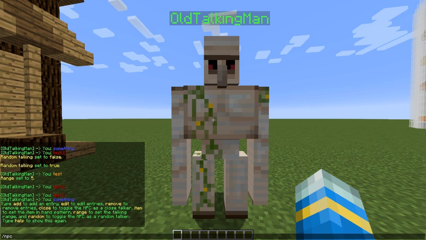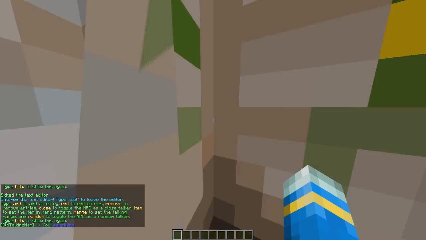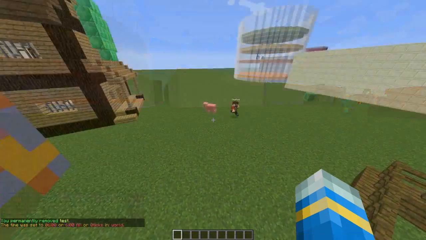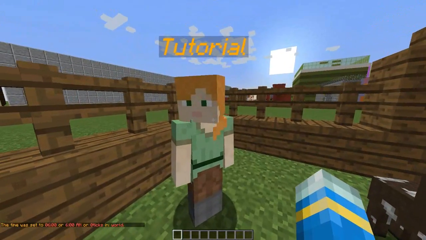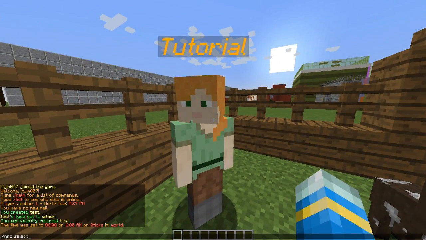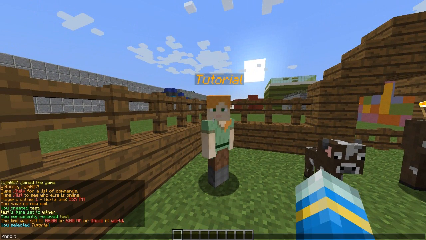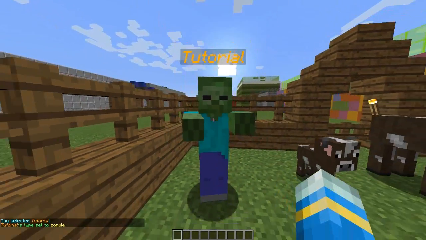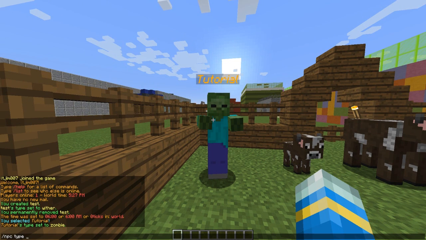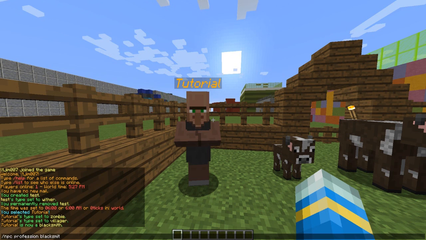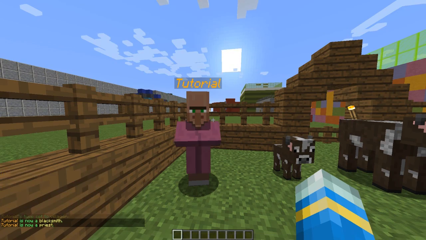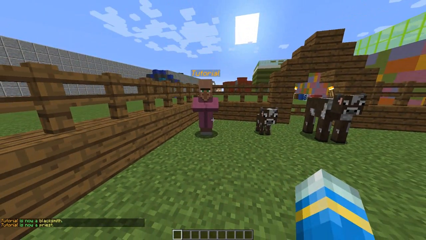You can also do NPC and then text to remove the editor as well, or exit. There are a few more things that I need to show you. So if we go over here and, for example, select this guy, if we do NPC and then select, we'll select tutorial, and what we're going to do, we're going to change his type to, oh, what's a mob? Zombie maybe? Yeah, that'll do. Actually villager. Villager's better, because then we can actually change its profession by doing NPC profession and then like blacksmith or farmer or priest. You can choose any of these and they will change the skin, which is really cool.